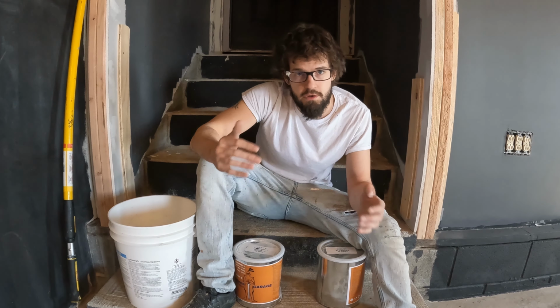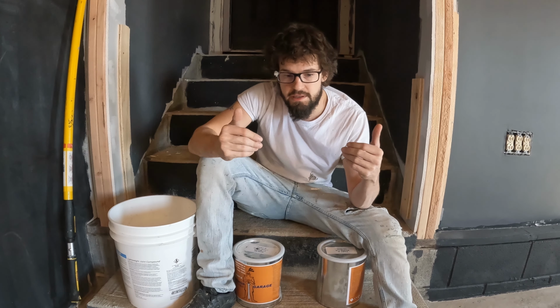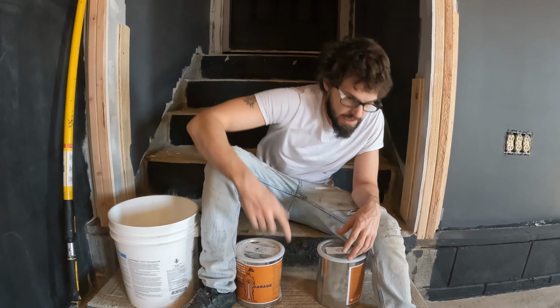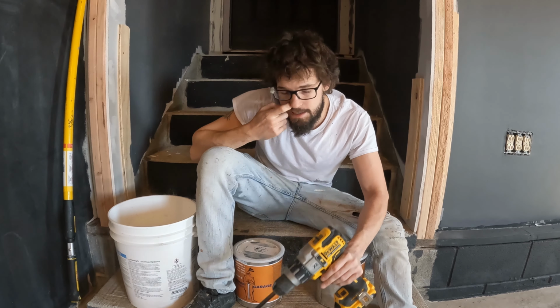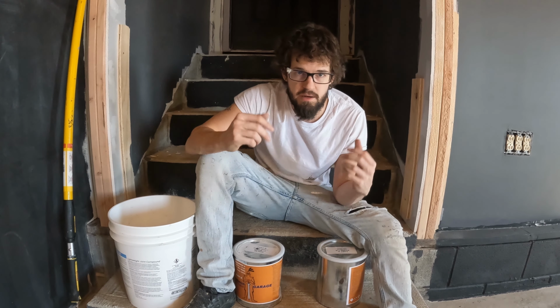It should cover half the floor, and then we're gonna do the second half before working our way from the wall to the stairs. We also have a brush to cut in the edges and a drill, and they supply this bit to mix everything up. So the reason we're priming is because sometimes it's optional, but since we sanded the floor down, there are a lot more pores, and the pores are going to absorb the epoxy.